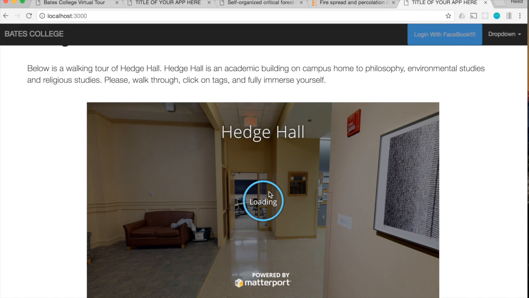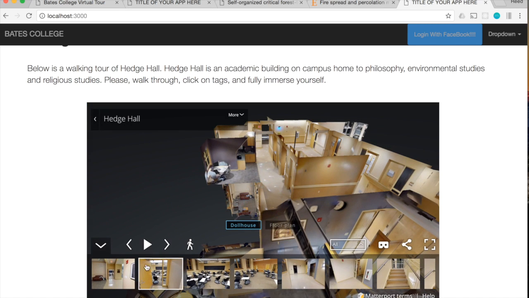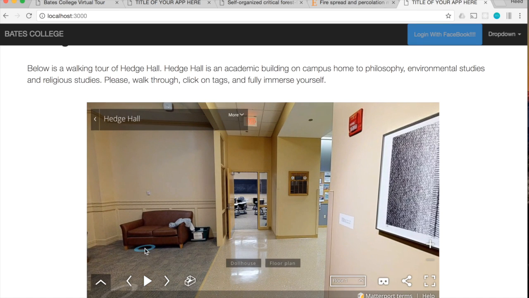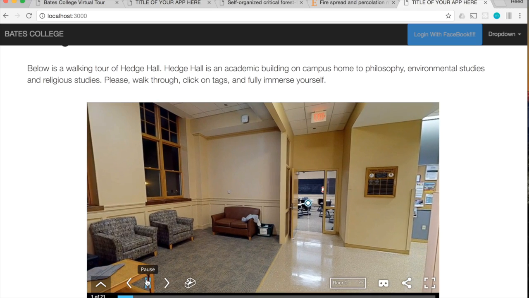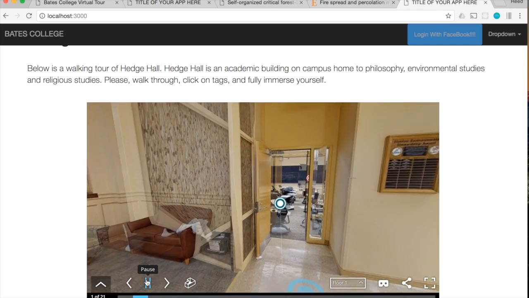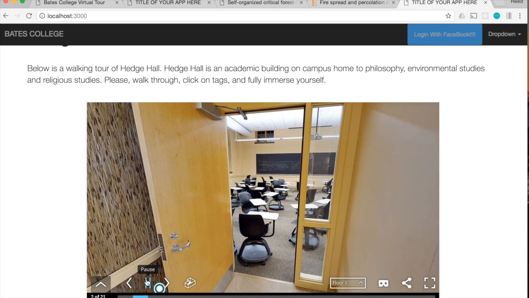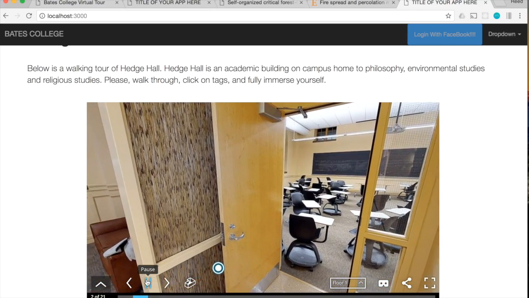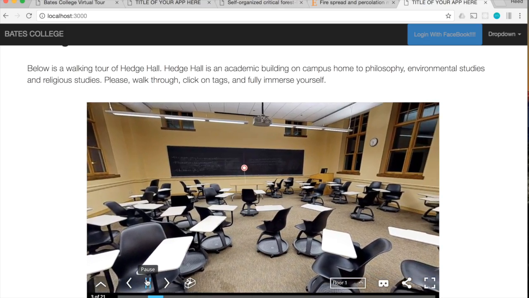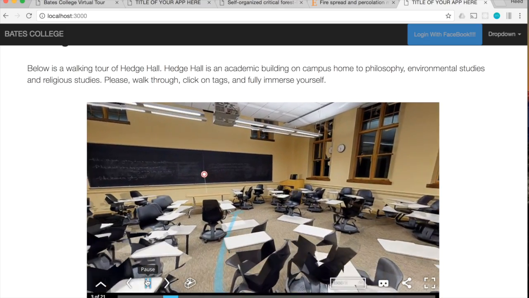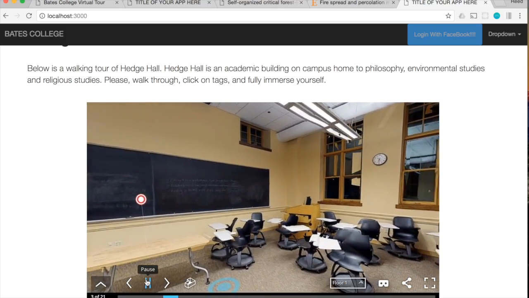For Hedge Hall, and I touched on this in my blog post, I actually decided to create a walking tour from a highlight reel, which actually takes you from space to space. The reason I decided to do this was because it's not an open area, and it's kind of confusing or easy to get lost when moving around the building.